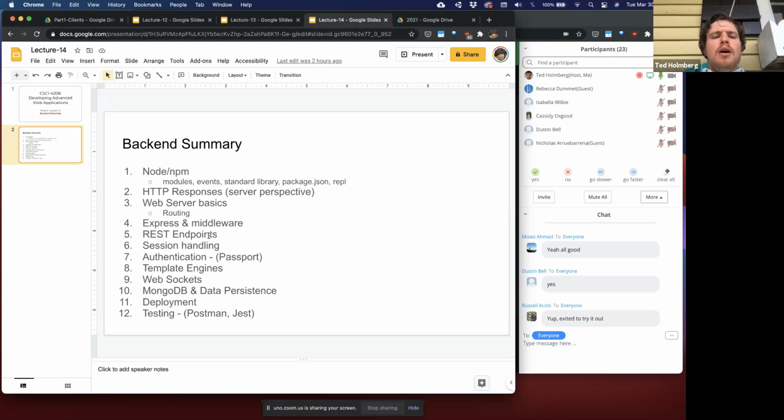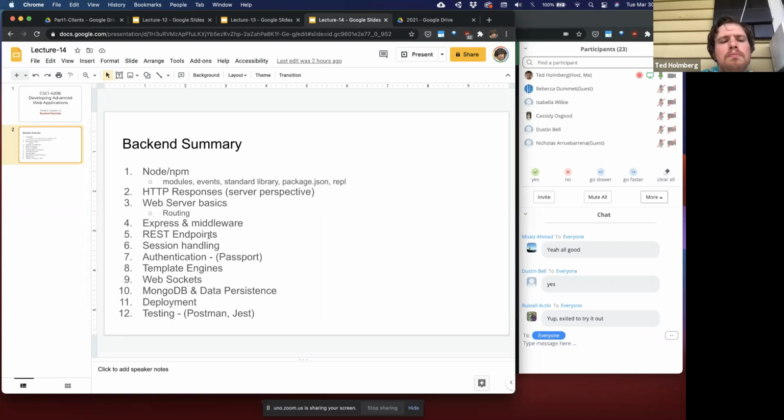We'll talk about authentication practices we could do on the web server. So being able to manage usernames and passwords and things like that. Template engines. So we've seen a lot about how HTML files can be delivered to a web client. It's not uncommon for a web server to dynamically generate HTML content. And that's exactly what template engines can do. So we'll examine some template engines that can generate dynamic HTML content that gets delivered to the web client.